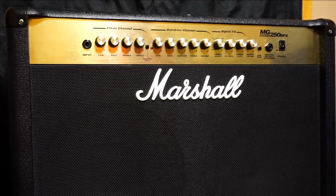This is my Marshall MG250 DFX. And if you've been around the channel a time or two, you'll probably know I don't exactly have the strongest feelings for this amplifier. It has its problems, both in the clean and overdrive sections of the preamp. It does some cool things though. Number one, it is stereo, which is kind of the whole point of this video, meaning that you have independent speakers. So it's not 250 watts, it's 2 x 50 watt power amps.